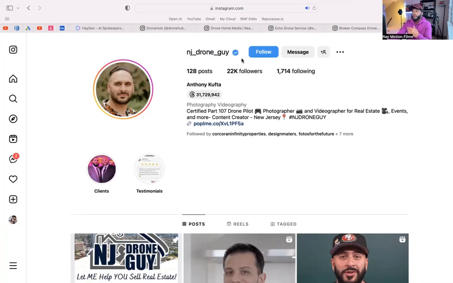Also, I know some of you guys are going to be asking about this Instagram verified badge. It's not that serious. You don't have to be wasting a couple extra bucks a month to get that badge or even get verified or whatever the case is. Don't stress about it. If you can't afford it, don't do it now. It's not going to make or break you. Maybe when you have a good few thousand followers, then go ahead and invest in that. But as of right now, forget about it.